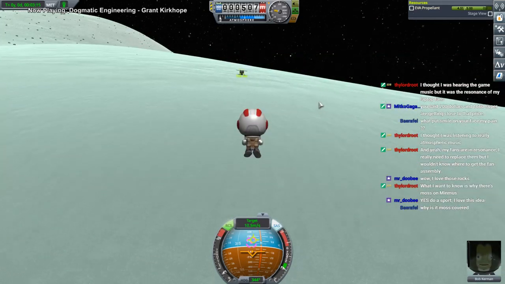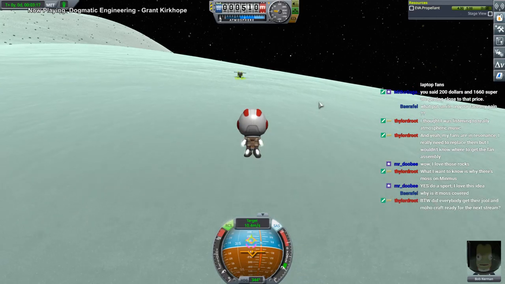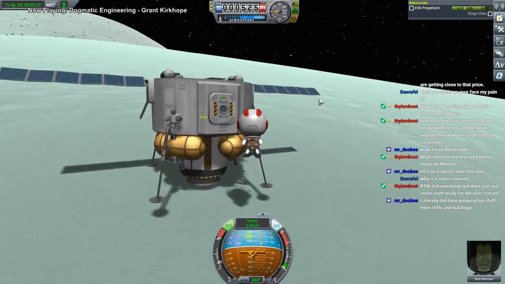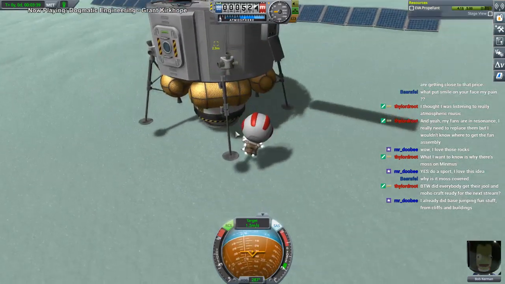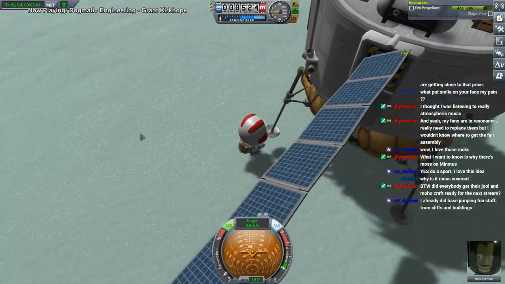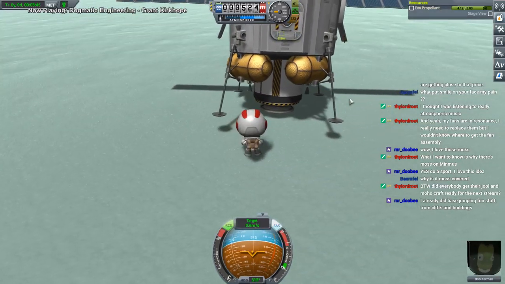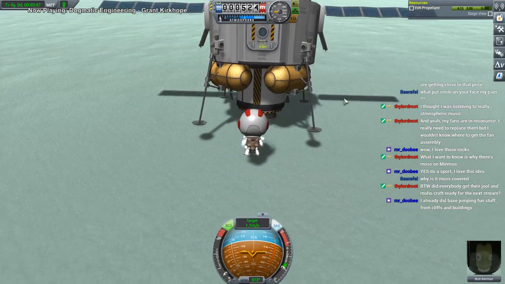Why is it moss covered? It's a good question. We'll need a rover to figure that out for us. He bonked into it. Of course he bonked it. I was aiming for the thing and trying to press F in time, but no. Nope.